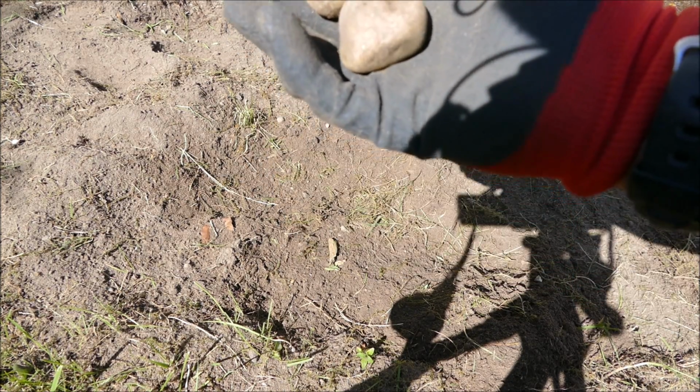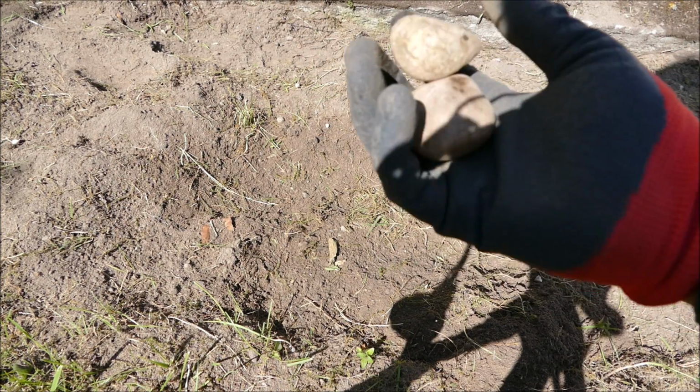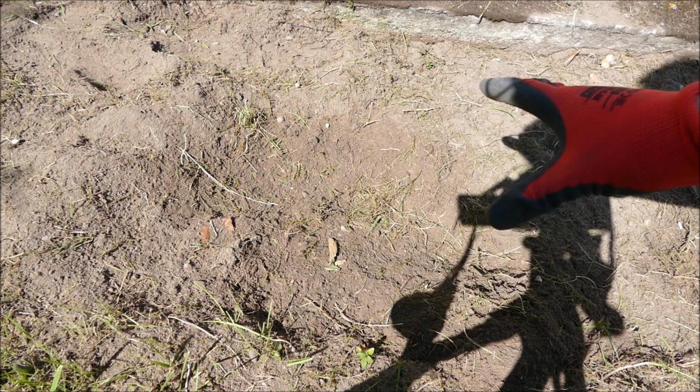So these are some of the stones that have come up, very much like something from a beach. Could be from a river as well. I'm not so sure of the exact source of this sand, but to me it does look a lot like it could be from the beach. There is a lot of glacial deposits in this part of Scotland, but I think this is more likely from the sea just because it's so sandy and it's not got that grittiness that you find in a lot of glacial deposits.